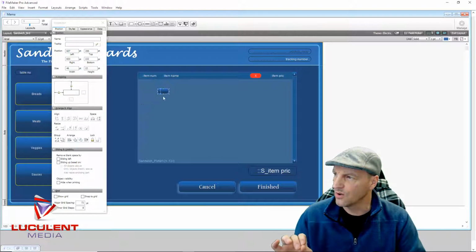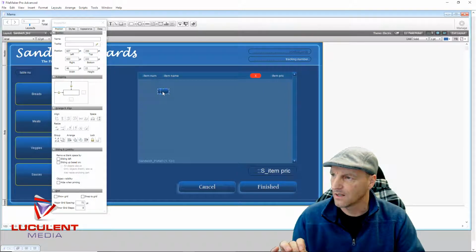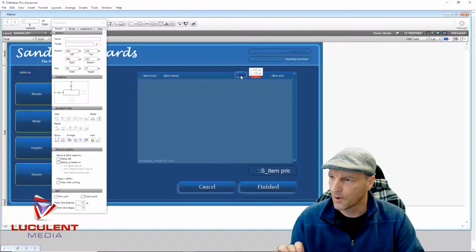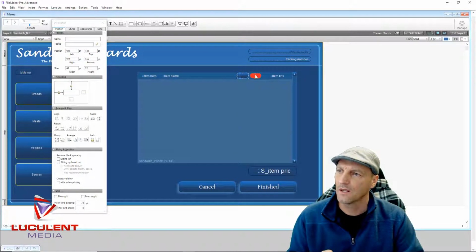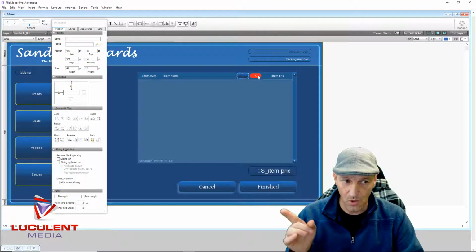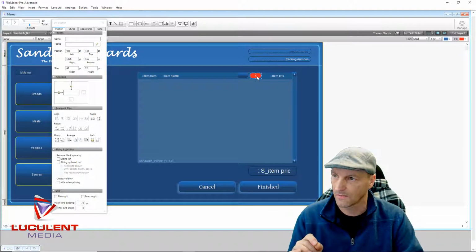What we can do is go in and put it right next to this one for now. Then I'm going to remove this one, the one that's here, put it out here in the field, and then move this one over.